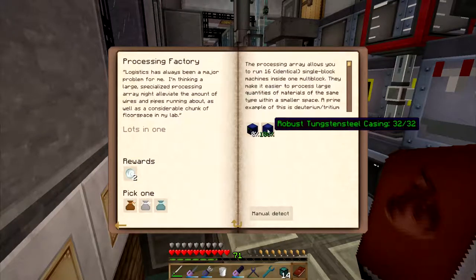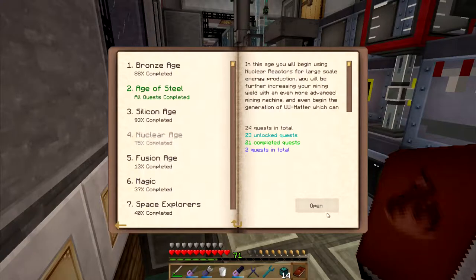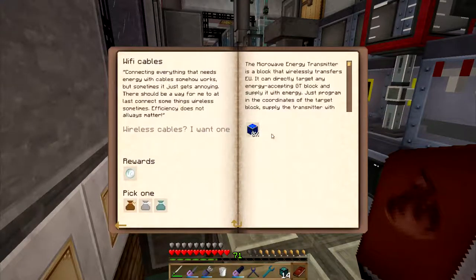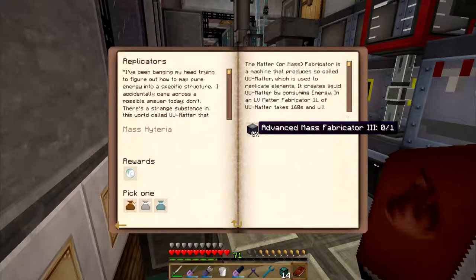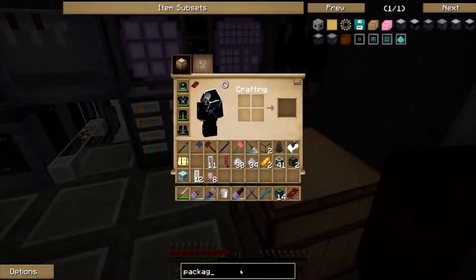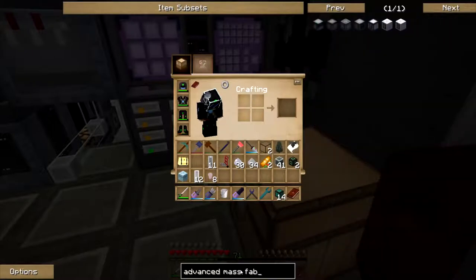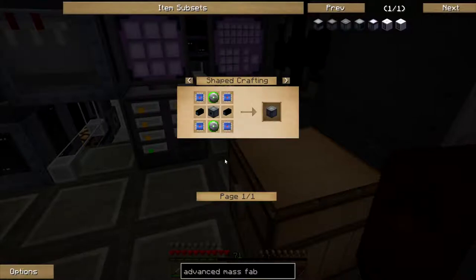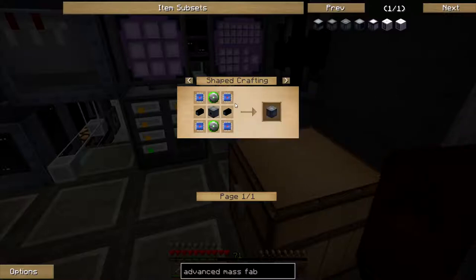So I need to make two processing arrays. This does not seem like what I was working on. I thought it was something about... Ah, here we go. Wi-Fi cables was a thing. Replicators? It was replicators. Advanced Mass Fabricator. That's what I was working on. Advanced Mass Fabricator 3 needs two field generators.